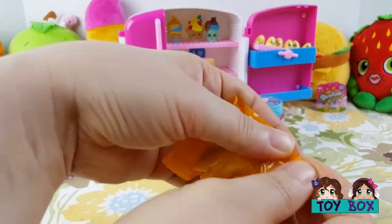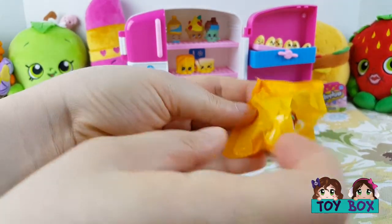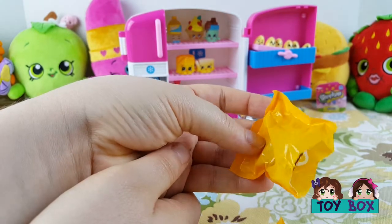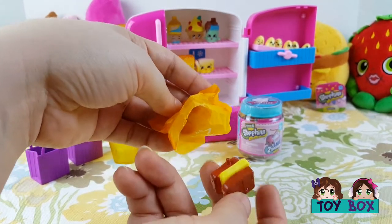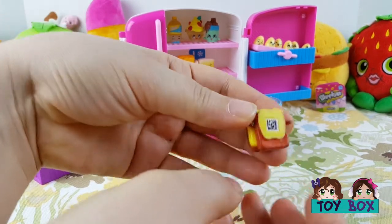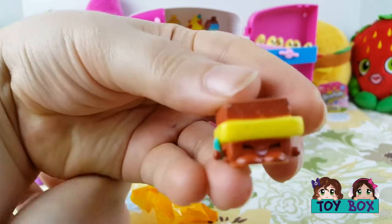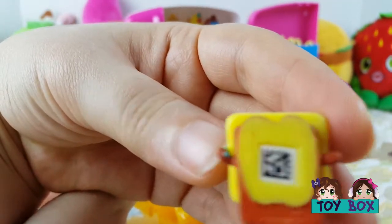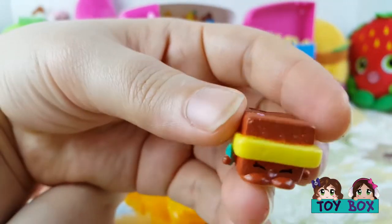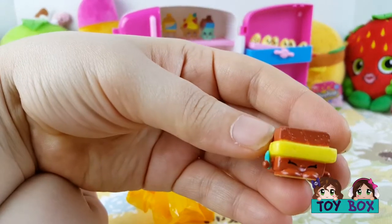There's the pull tab. Whee! Okay. Huh? Ooh, I think that one is... Oh, it's like a... It's toasty warm. It's like a sandwich. Yeah, toasty warm is rare, by the way. Oh, awesome! And also, they have these little things on the bottom we can show you at the end of the video. Scan them into the Shopkins Chef Club app. Which I play.